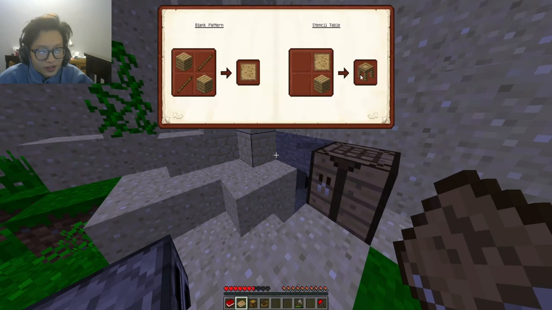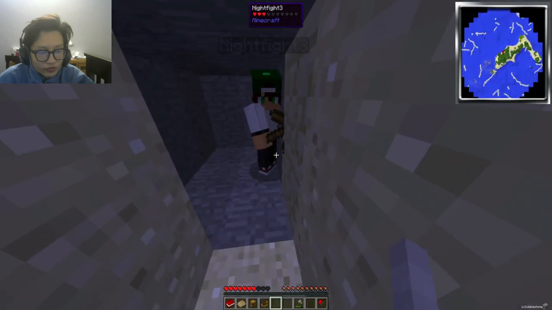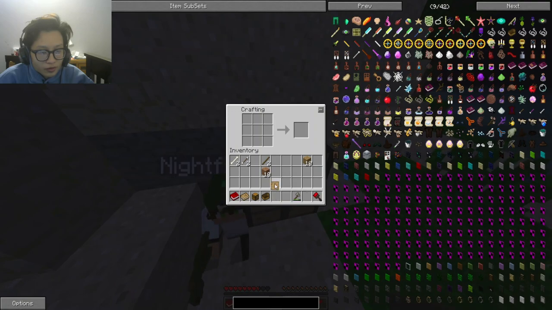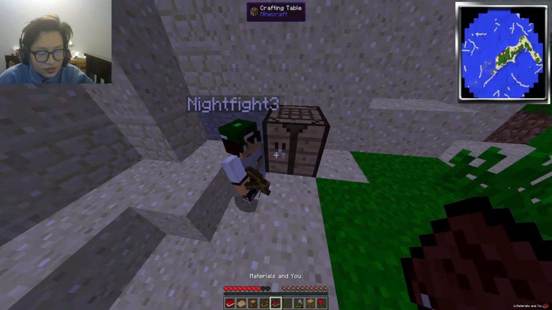I will do the other thing. We need that and one plank to make a stencil table. Give me that. I will do the thing in the book. We need to follow the book. Oh, we're gonna die. We need to follow the book. Oh, we're gonna die. Okay, I have this. Okay, fine. Follow the book.